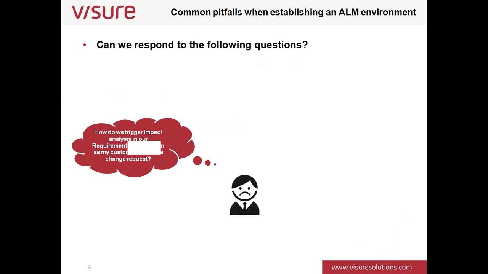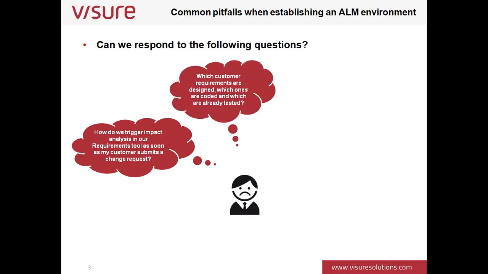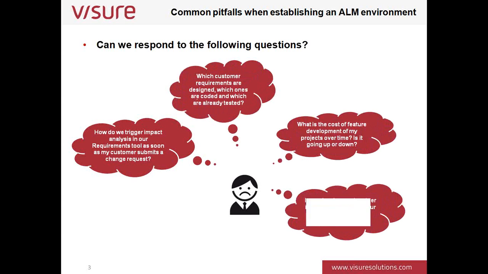Well, first of all, we should ask ourselves if we are able to provide answers to these kind of questions in our projects. Companies developing software and systems use ALM tools to coordinate and automate their processes. But the only way to answer these cross-tool or cross-discipline questions, which are key to business success, is having an integrative environment where artifacts from different tools can be linked and analyzed together.